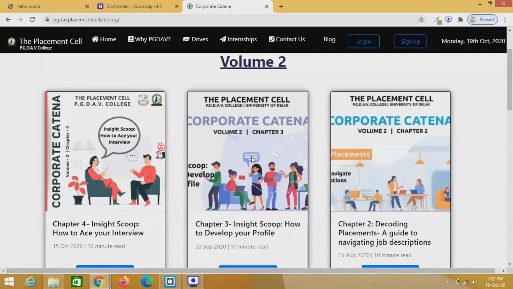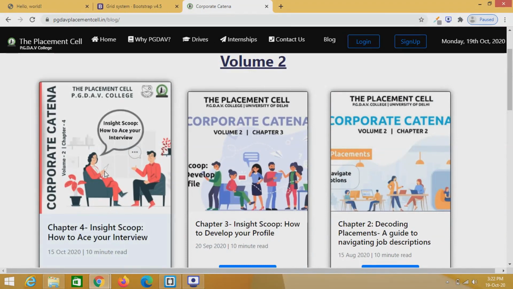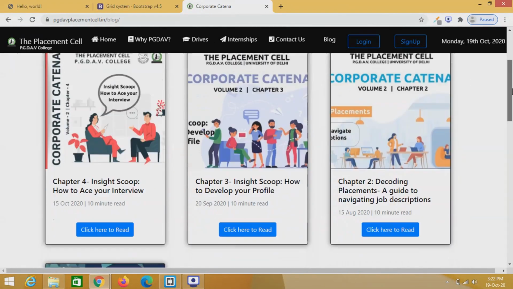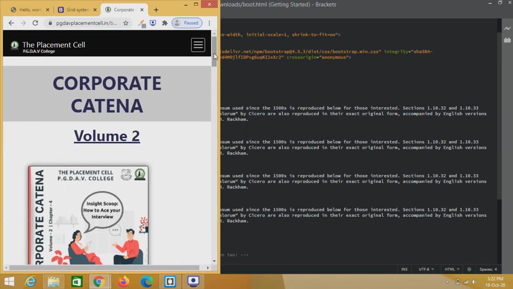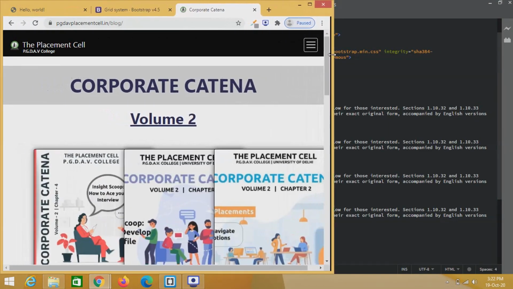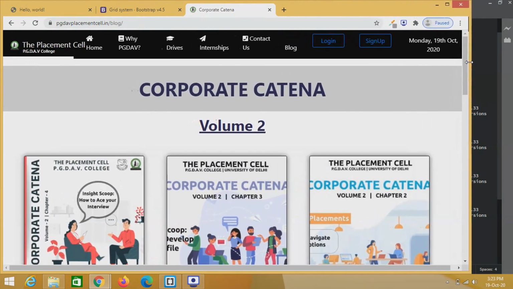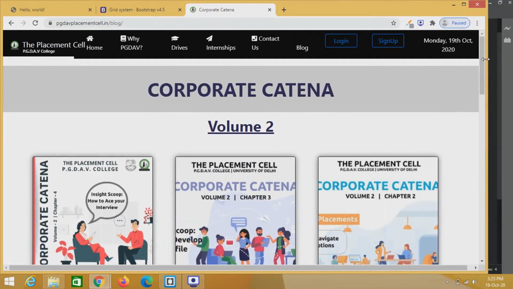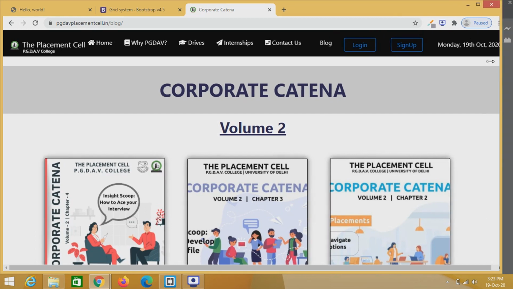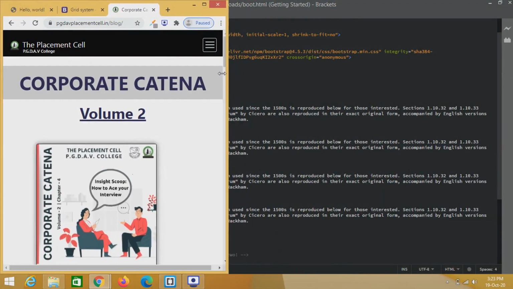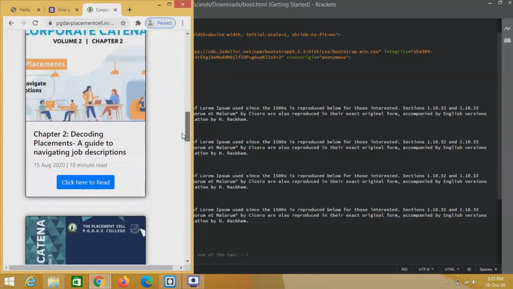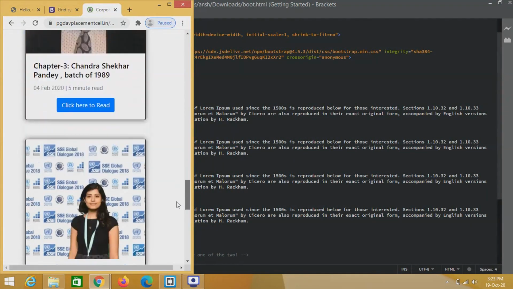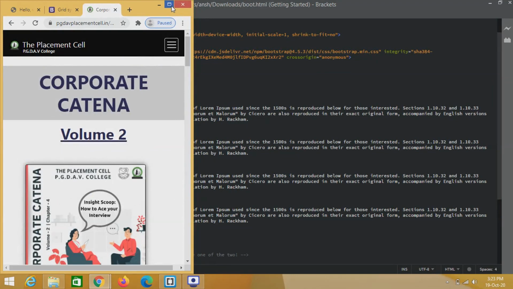These are Bootstrap cards, and there are three cards in a line. If I squeeze the screen now, can you see that they are adapting as per the screen size? If I squeeze it completely, you see they are arranged beautifully in the next line. That is the use of Bootstrap.